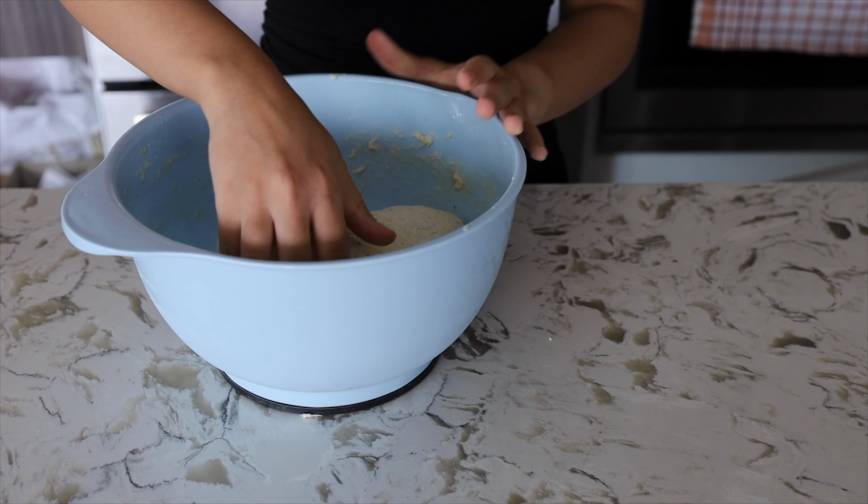Alright, so 18 hours later, we removed the dough from the fridge. So it's very important, apparently, for this type of bread to let your dough rest in the fridge for that first rise. Don't really know why, but every single recipe that we looked at, that was the case.